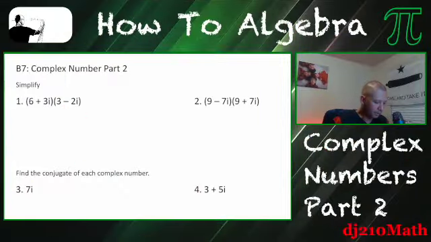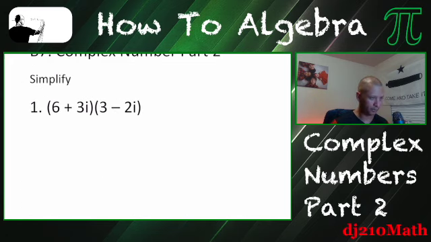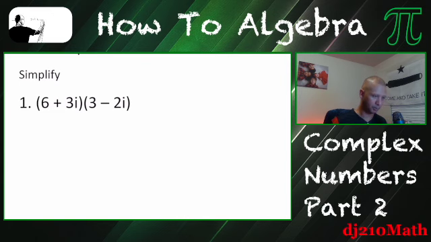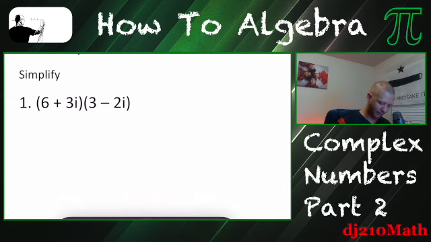All right, now that we know what a complex number is, let's see if we can multiply and graph these things. So first off, simplifying, right? When you're distributing and multiplying, because in part one, we just learned the basic multiplication. Here, this is double distribution, right? FOIL in a sense. So it's going to behave exactly how it would if it was an x, right? First, outer, inner, last.